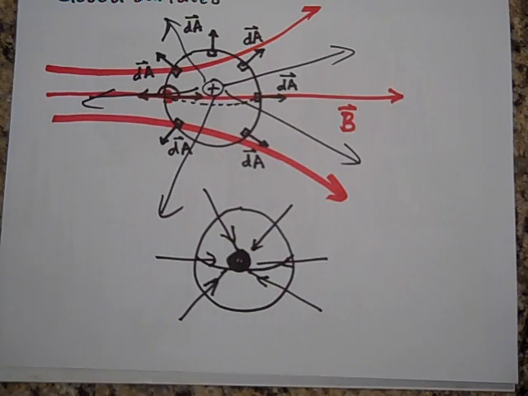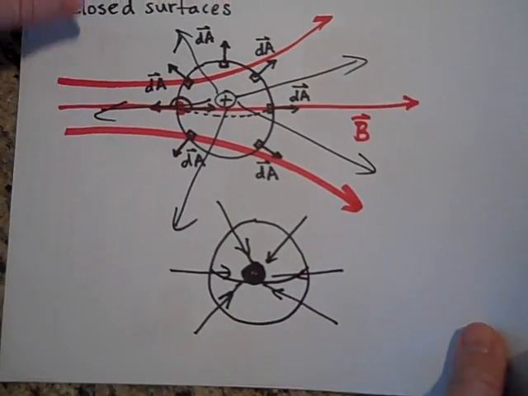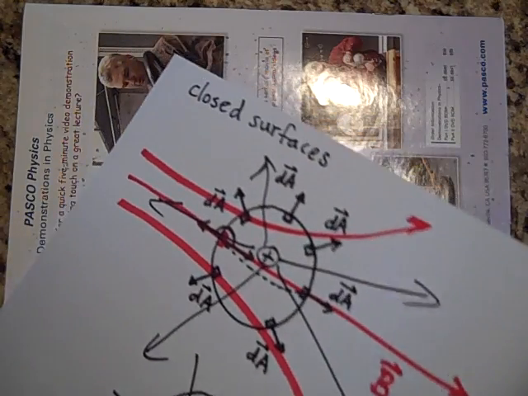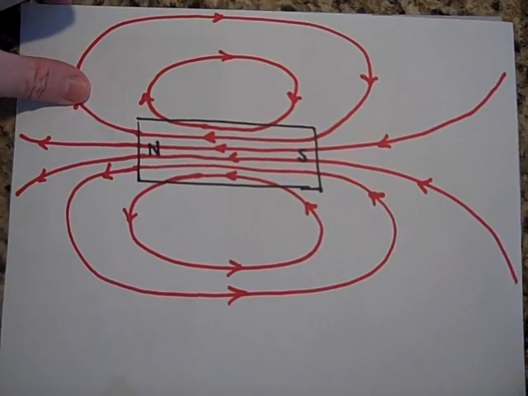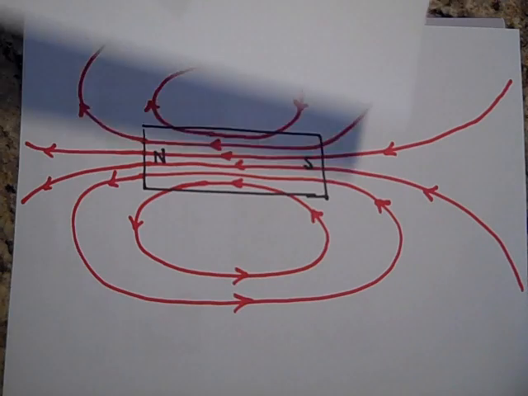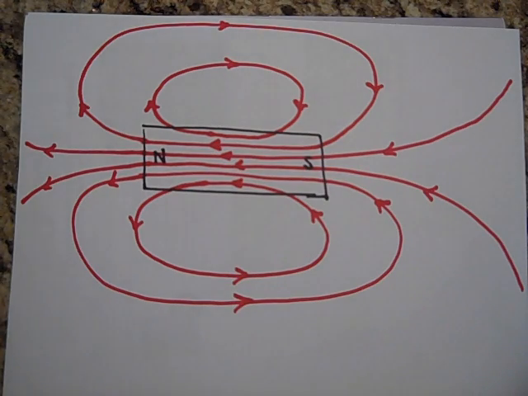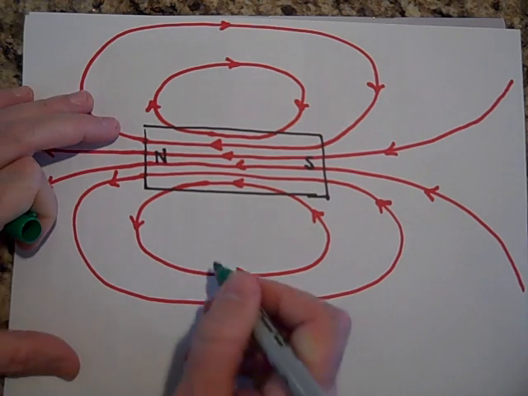Okay, well then my last point is this: that the way that magnetic field lines work is they're always closed loops. They never start or begin anywhere—they always are closed loops, at least so far that we have found. And so because of that, wherever I draw a Gaussian surface, whether it's right here—remember these are closed Gaussian surfaces, they're always closed.